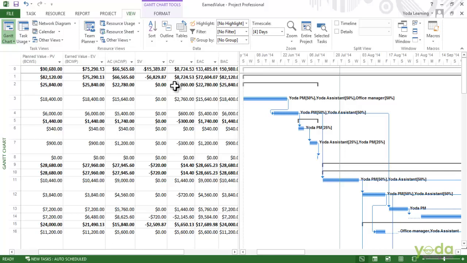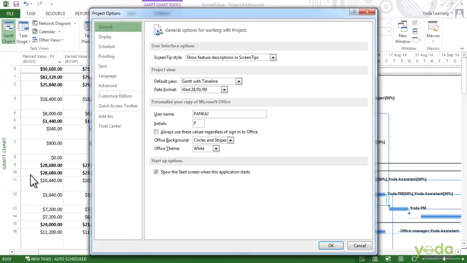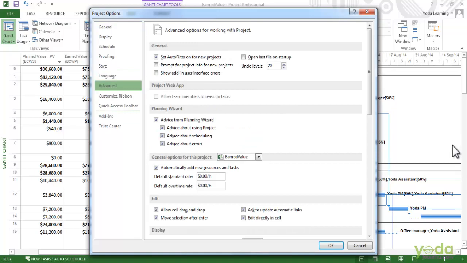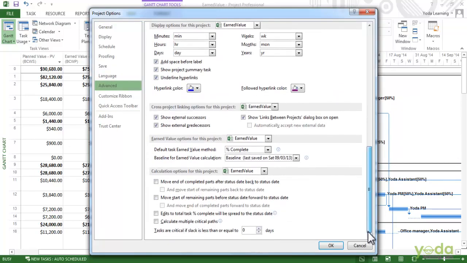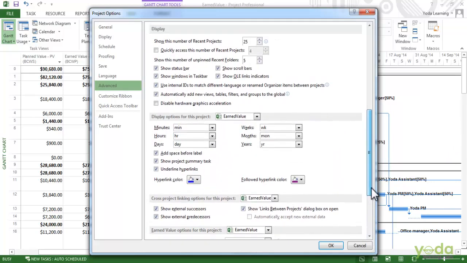There are a couple of options to tell the project how you want to calculate earned value. To set those, go to the File tab and choose Options, and then go to the Advanced category and scroll down to the bottom here, and you will see a section Earned Value.